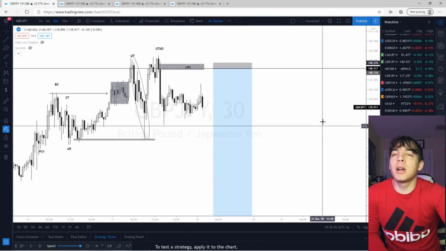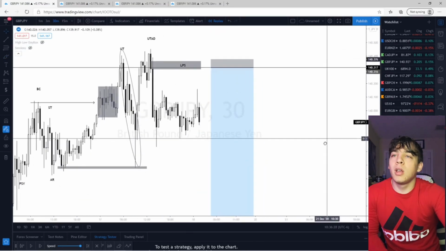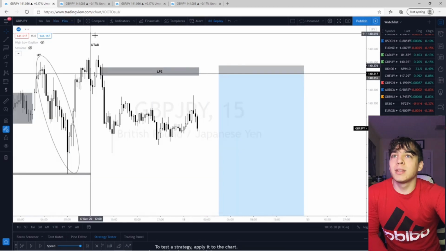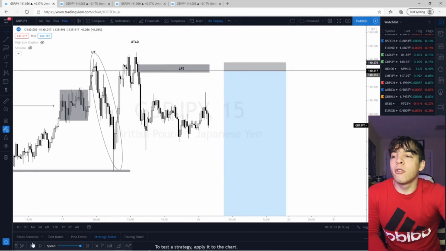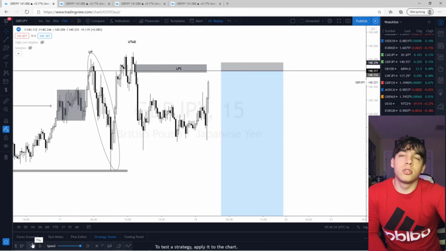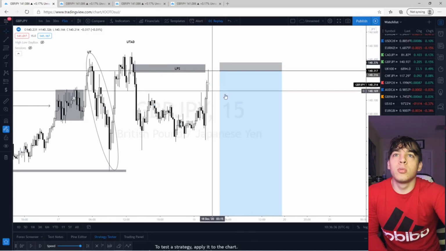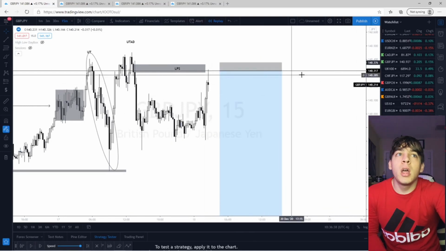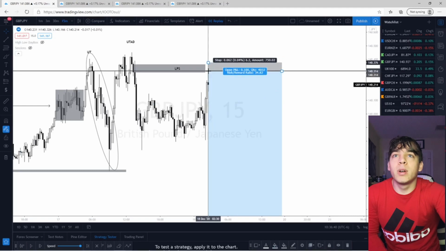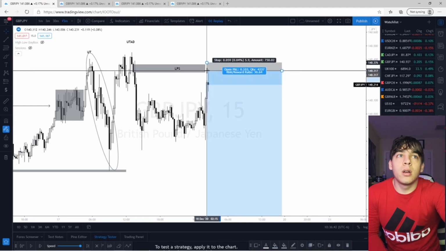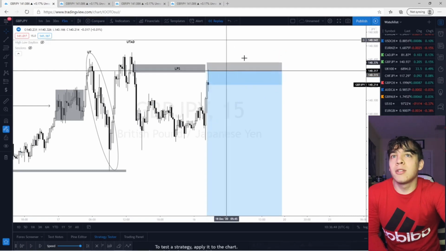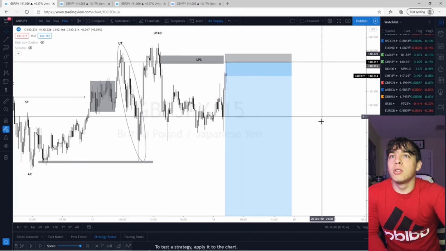So if we go ahead and press play, I'll show you something of what this trade would actually look like, and we'll go down to the 15-minute real quick. From this point, I would either enter on market execution, or I would just set a limit. Okay, and boom. From that point, we would be triggered at 140.316. I'll just leave it right there at 315, and you can see that we're now triggering it.